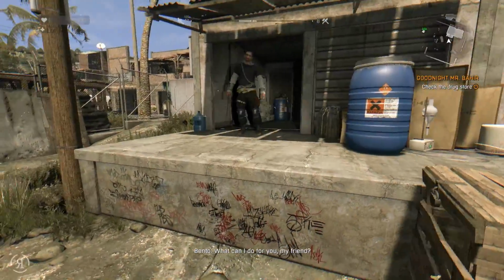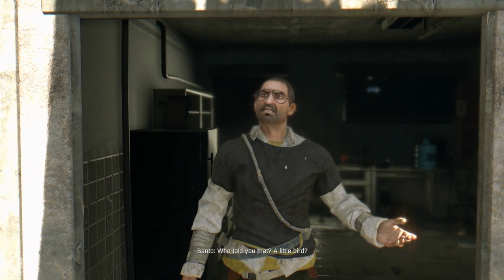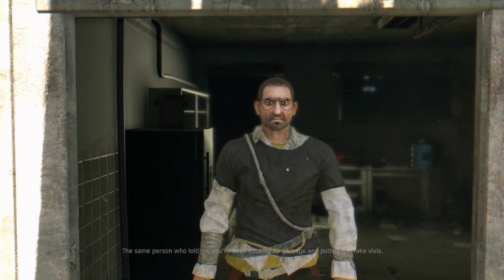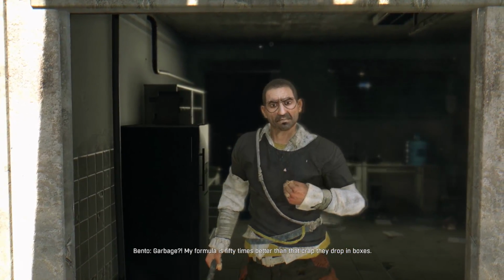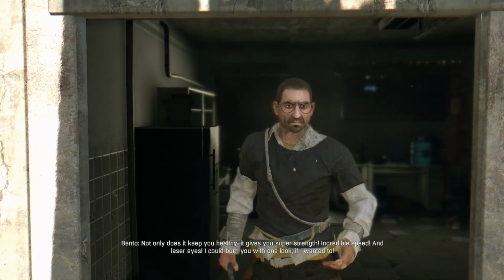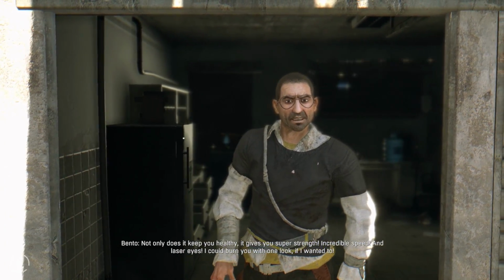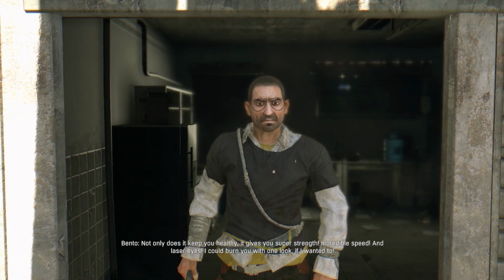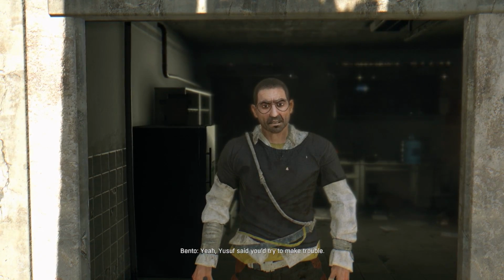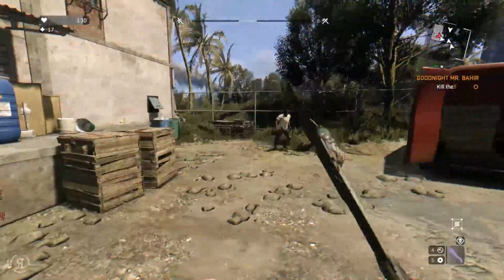What can I do for you, my friend? Yeah, I hear you're selling antizin. Who told you that? A little bird? Not just the same person who told me you've been cooking up garbage and putting it in fake vials. Garbage? My formula is 50 times better than that crap they drop in boxes. Not only does it keep you healthy, it gives you super strength, incredible speed, and laser eyes. I could burn you with one look if I wanted to. I'm shutting you down, Bento. Yeah. Yusuf said you tried to make trouble. Yeah, well, Yusuf was right. And you're dead!